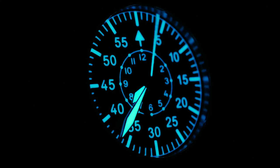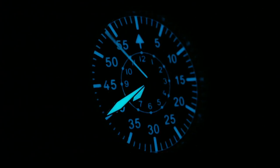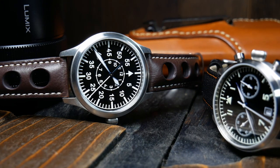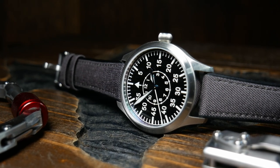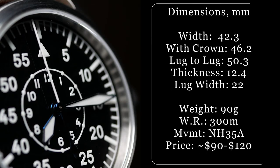Everyone loves a flieger. But let's be honest — when it comes to the design, it's fairly standard and fairly basic. But when the lights go out, there's just something breathtakingly cool about that design when it's all lit up, and especially with the Type B fliegers. So coming in at number 4, we have the Escapement Time Flieger, which I think is one of the best budget watches around and proves you don't have to spend a lot of money to get something that can last you through the night. The Escapement Time is a very small brand on AliExpress with only a few different models listed — it's one of those brands that a lot of you said I needed to check out. For 90 bucks, this thing is hard to beat. It's amazingly good with a gorgeous looking dial and crisp blued hands. It's so good that it can probably give a few German fliegers a run for their money.